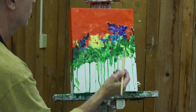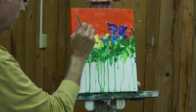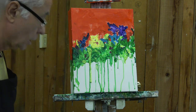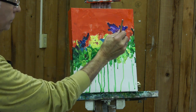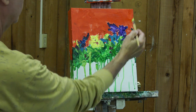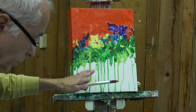Okay, so I'm looking for some more drips. And I'm trying to get this to go down like that. And that's a little lighter color. There you go, gravity. I'm going to do a little bit more up in here with the flowers. And let me just think. See, we got some purple up there, and a little bit here, and we could use yellow.